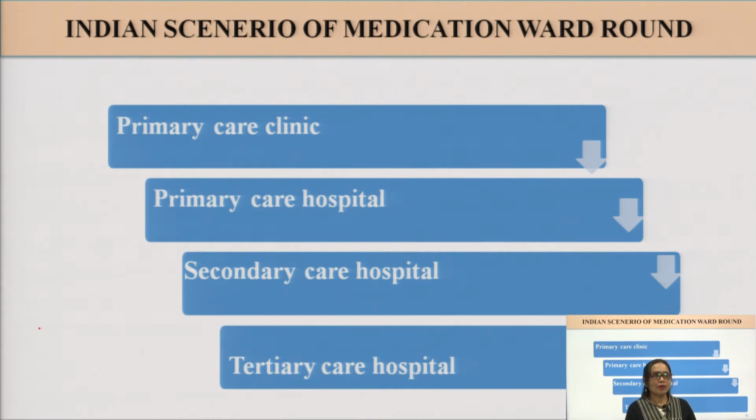In this medication ward round, there are the primary care clinics, the nursery and the clinics where only the doctor will go for the ward round. Then the primary care hospital, where one doctor will come with the nurse and pharmacist. One is the clinic, next is the hospital, then the secondary care hospitals, which come along with other facilities. Then the tertiary care hospital, where there is multidimensional diagnosis, meaning there will be a gynecology department and other departments likewise. If it is multidimensional, it will come under tertiary care hospital, right. Depending on that, the medication ward round will be like this.